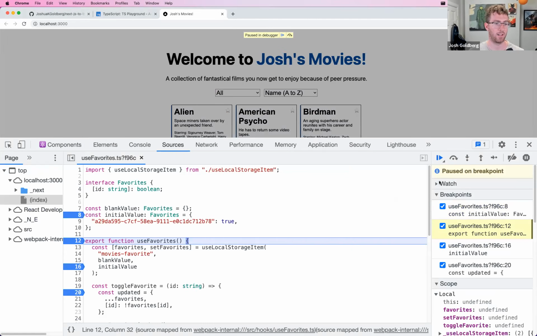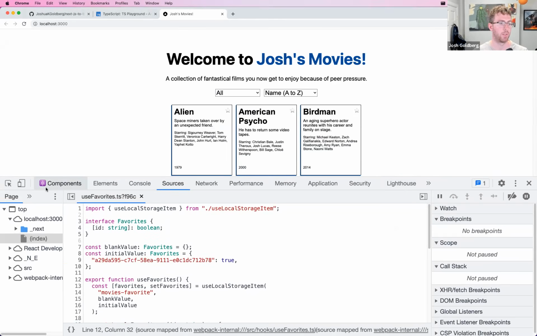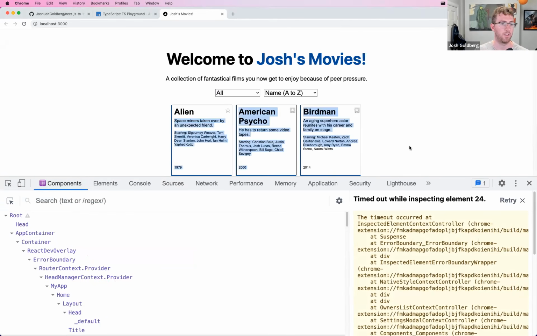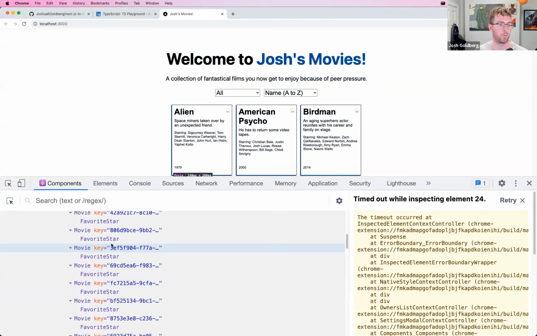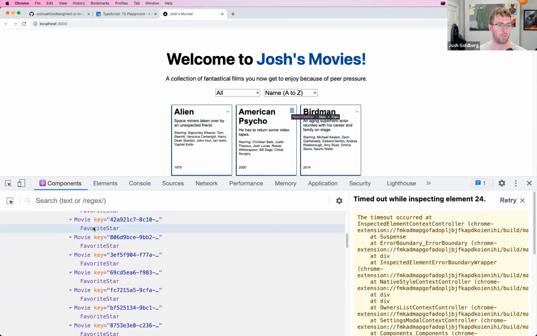If you haven't yet installed the React DevTools, highly recommend. They're really useful. If you just look up React DevTools and your browser name on your search engine of choice, you'll find them. They'll show you a nice full tree of what's in your component. Here we see Movie and FavoriteStar are the 2 components that get repeated a lot.